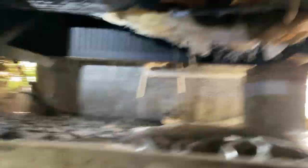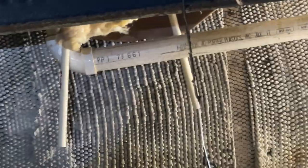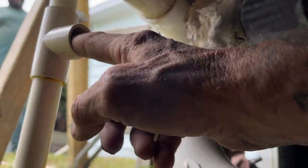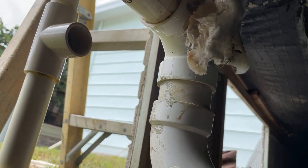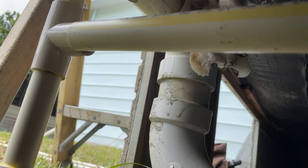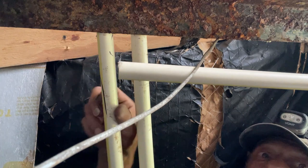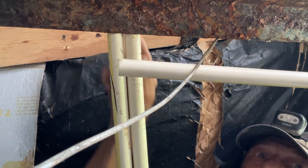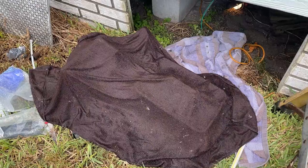My plumber up top has dropped down a line — there are two lines dropped down for the lavatory as well. Anything that has a color marker on it is marked as hot. I put a tee in right after the shutoff valve — this is going to be the cold coming in to feed the rest of it. I've got a piece of pipe we're gluing in there and we're going to bring it toward the middle where I pick up my main trunk lines. I've got cold and hot, and I put a tee in right here going south to north, hitting all the fixtures along the way.